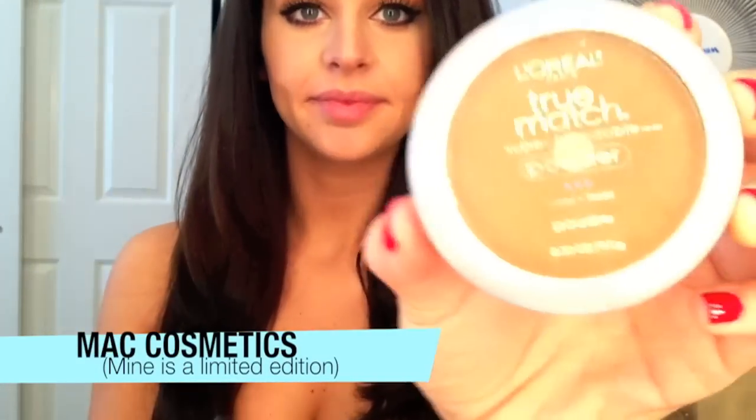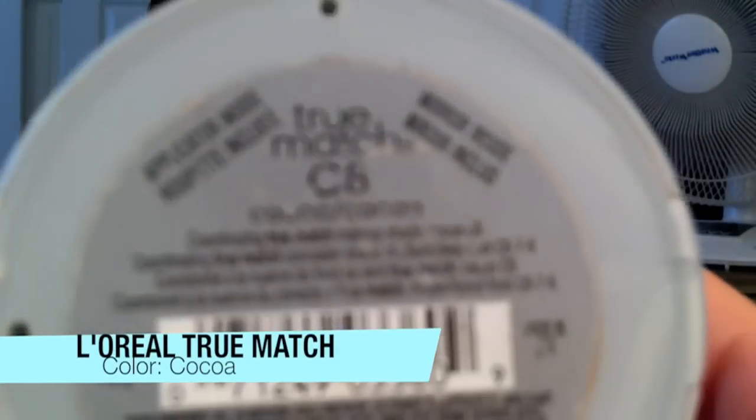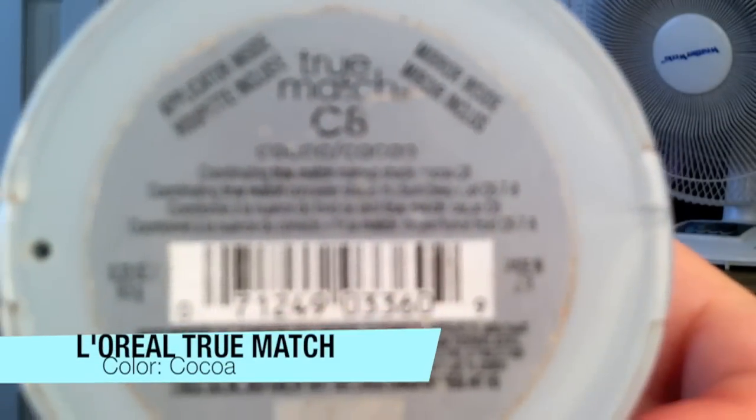Then using a MAC blush brush and also my L'Oreal True Match powder. The name of this one is called Cocoa. It's, I think, the darkest shade that they make. This is what I'm going to be using for my bronzer. You're going to be applying this right above that dark brown line and blending it in upwards.